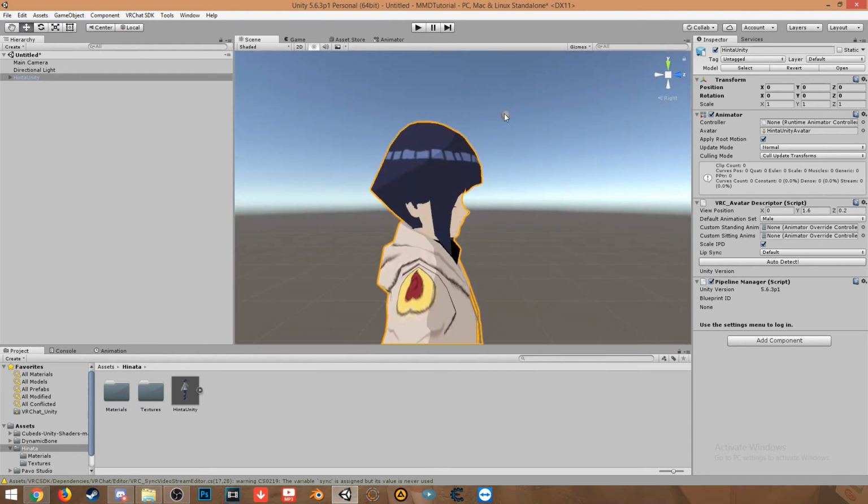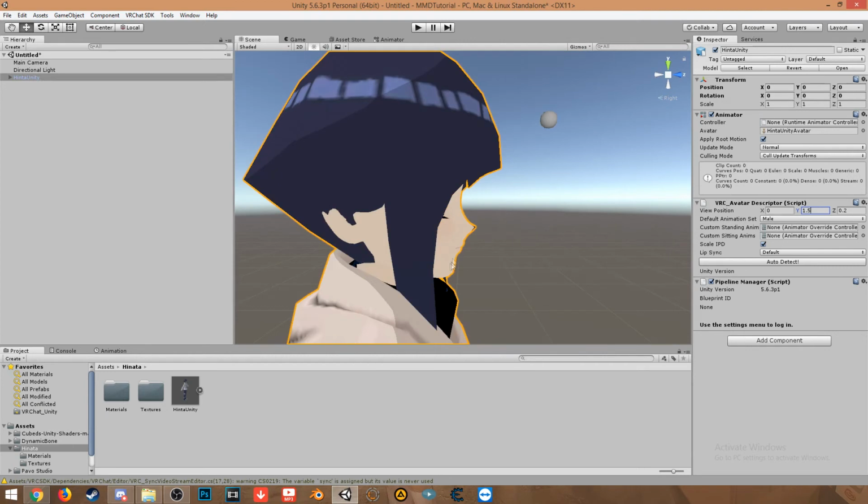you see this little ball. This is the view position. You want to set the ball between your chin and your nose and a little bit above the nose, so right here. And we do that by tweaking around at the position right here. 1.4 is a good number.